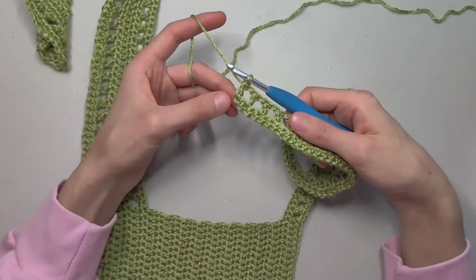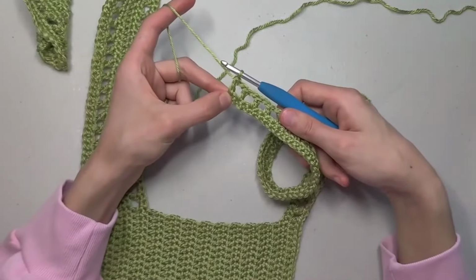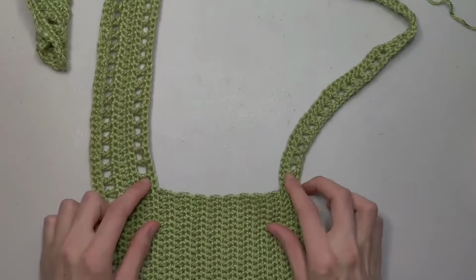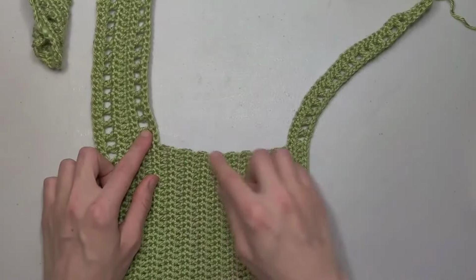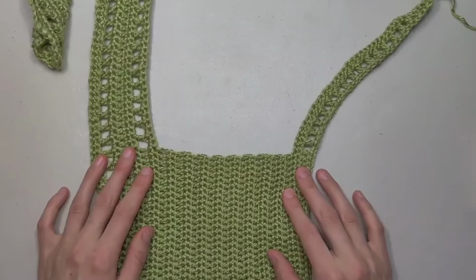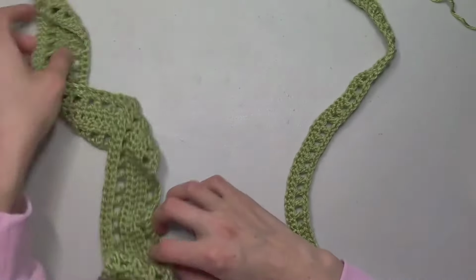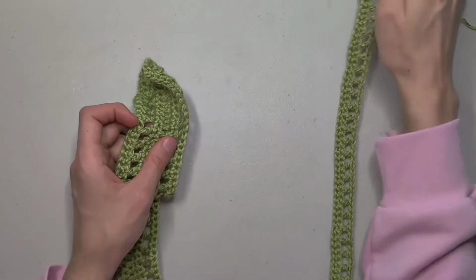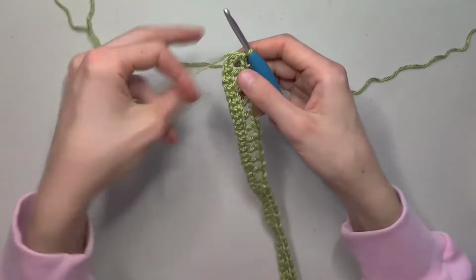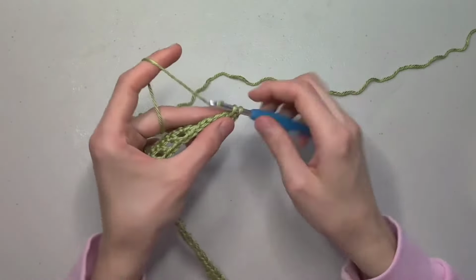Once you've double crocheted in the final stitch of this row, you can go ahead and double check that your calculations were correct and that your shoulder straps are going to be the same size on each side by counting the amount of mesh squares starting from here where your bust point cuts off. You can count the amount of squares on each side to make sure that you have the correct amount. So make sure that the amount of squares on both of these sides here is even all the way to the end of each shoulder strap. Once you've verified that your straps are of equal length and that they're even on both sides, you're just going to go ahead and continue on your second shoulder strap with a single crochet in each stitch all the way across.